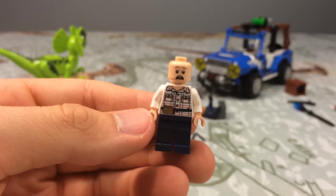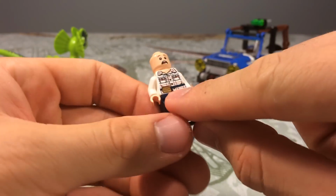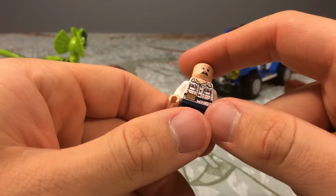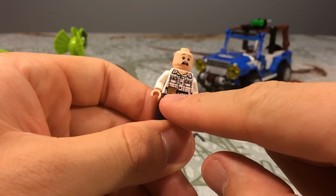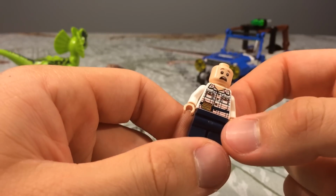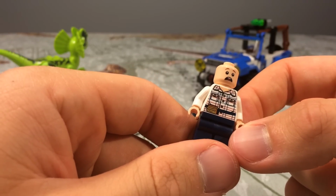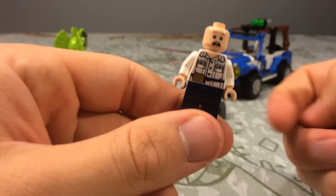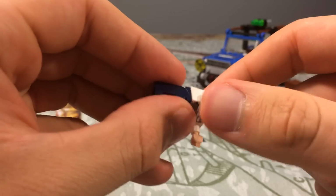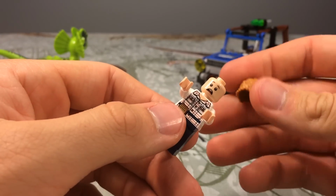The humans are just incredible. Look at the accuracy of this figure. Navy dark blue pants, a fanny pack, like his brother Zach says, put away your nerd pouch. If you didn't actually see this in the Lego figure, I don't even know what he was talking about, because I barely saw the fanny pack in the movie. But he's got his plaid shirt. It's like this off-white and a really cool, possibly 80s, 90s, red and blue striped shirt. On the back, same thing, and the continuation of the fanny pack, and there is no fanny pack line on the sides, but pretty good detailing for a Lego figure.